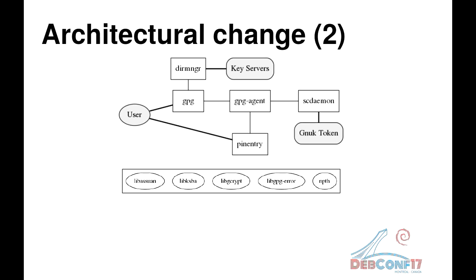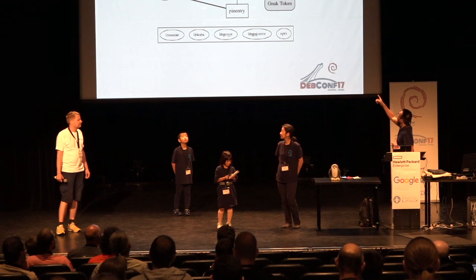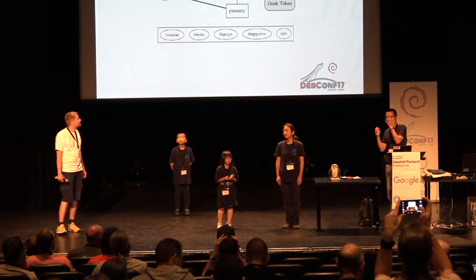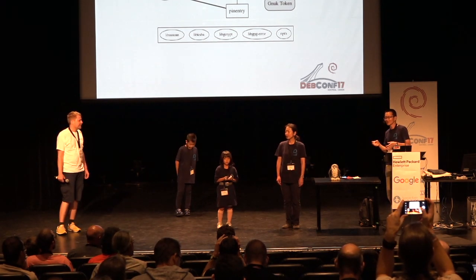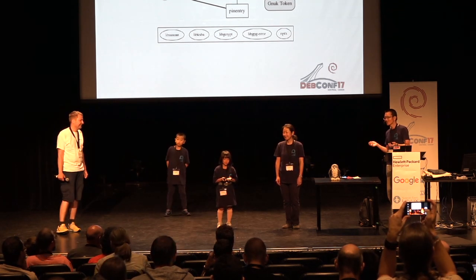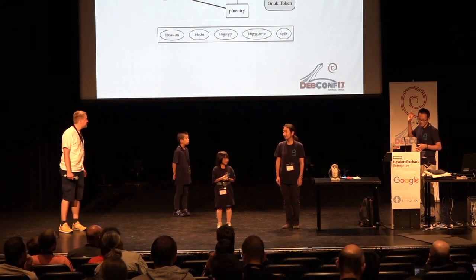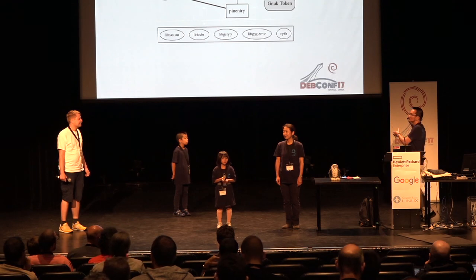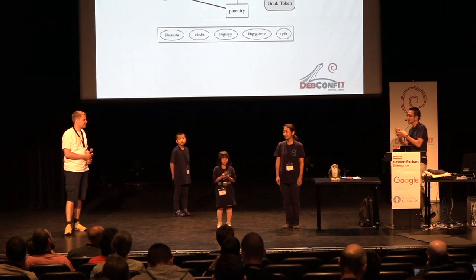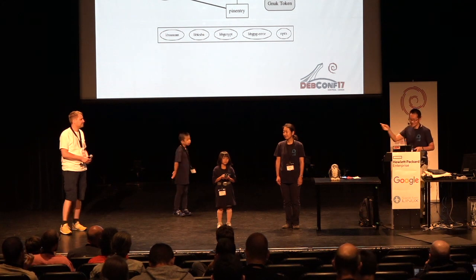So I will explain three different operations. Actually, in this figure, we have an SC daemon, which is me. But usually in a family, the father doesn't do much work, but just reads manga or something. I specifically work on token or security token or security smart card support. In this demonstration, we don't use a token, so I just explain.